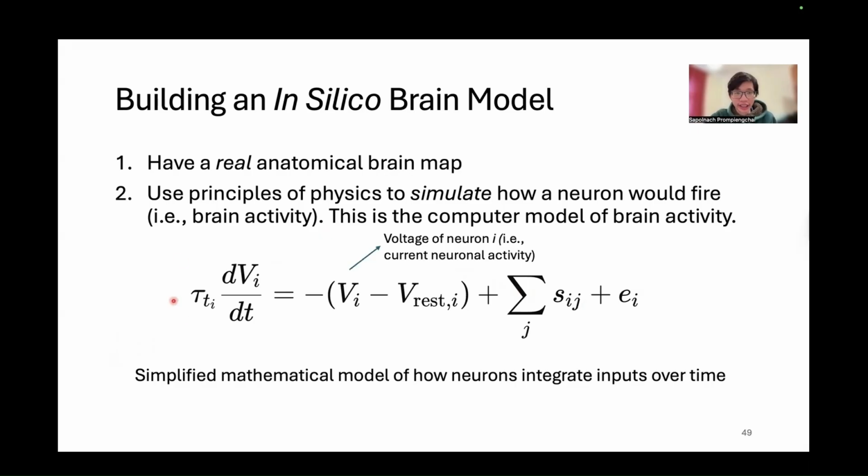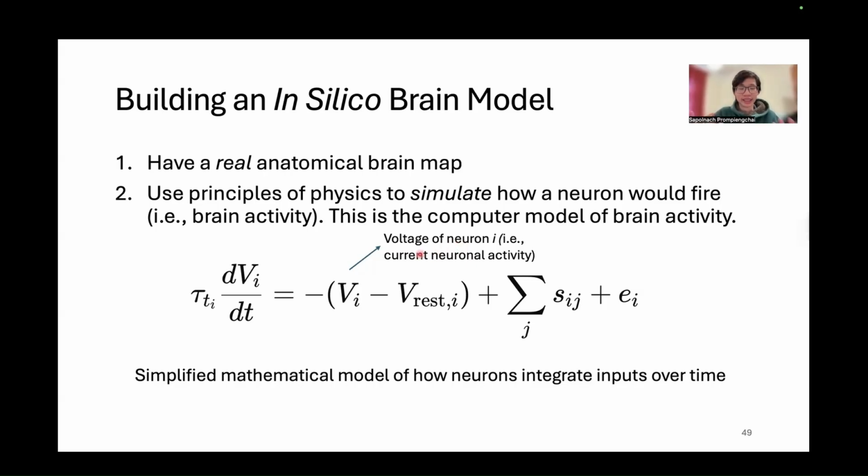So in this equation, first thing is we need to care about VI. So VI stands for the voltage of neuron. Remember in a neuron, it's to do with the membrane potential or the voltage of the neuron. You can think of a battery, right? A battery with higher voltage would make the light bulb brighter. Same thing with the voltage.